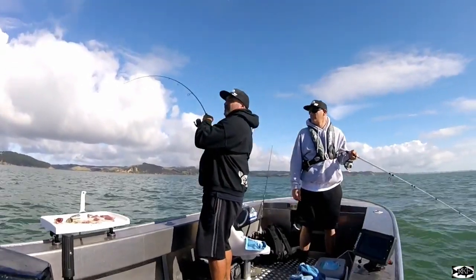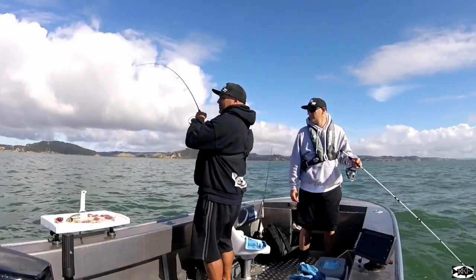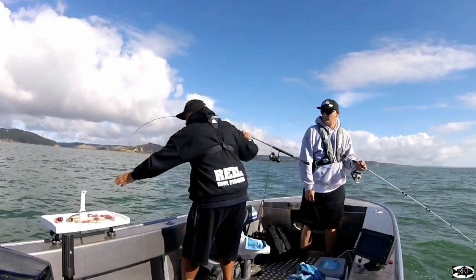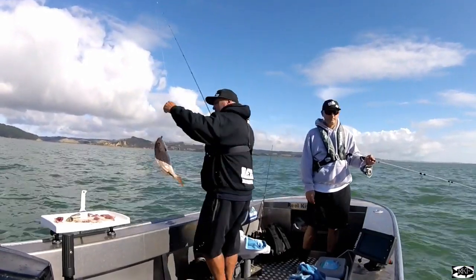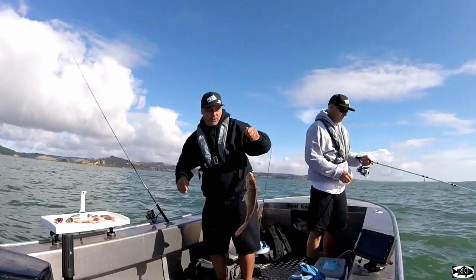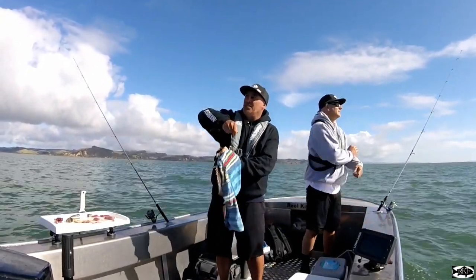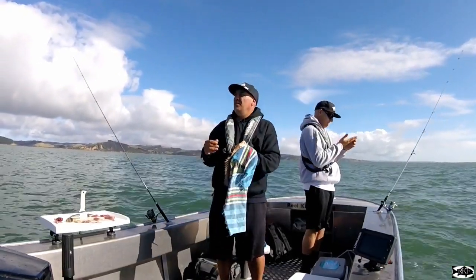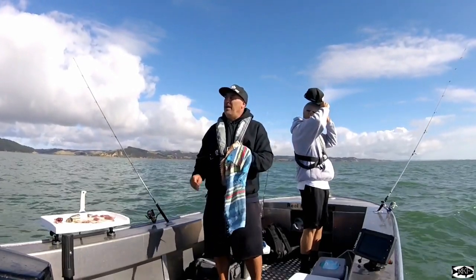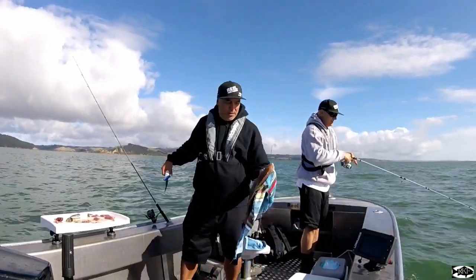Hooked up. This one feels like a bit of a snapper. Got slack tide at the moment, it's just sort of turning. Fish had gone off the bite — what normally happens at an incoming tide is the snapper turn up. A little bit better fish, we'll take him home — he swallowed it. What normally happens is the tide starts coming in, snapper follow. We've got a bank up behind us and the gurnard come off the bank into this sort of hole, then the tide turns and they head back up, and the snapper sort of come in as well. But we'll take a few snapper home as well, even though they're not the target species.